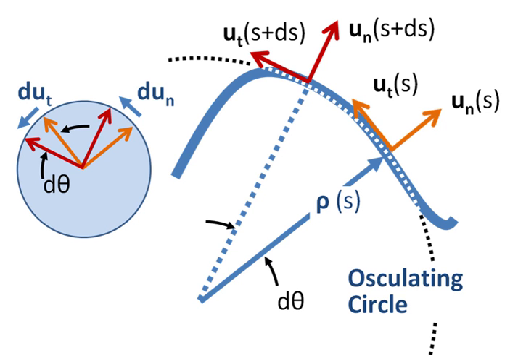This equals (d²s/dt²) u_ts − (ds/dt)² (1/ρ) u_ns, as can be verified by taking the dot product with the unit vectors u_ts and u_ns. This result for acceleration is the same as that for circular motion based on the radius ρ. Using this coordinate system in the inertial frame, it is easy to identify the force normal to the trajectory as the centripetal force and that parallel to the trajectory as the tangential force.